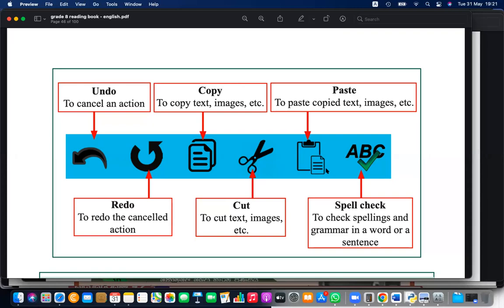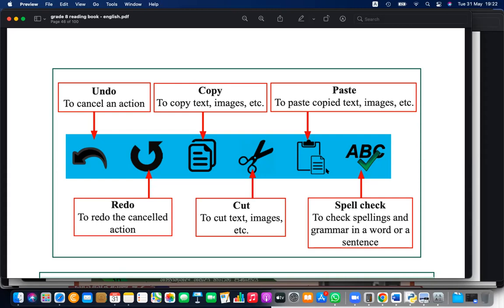When we cut something in a document, the section that we cut gets highlighted and deleted there, and we can paste it in a new location, but the same content won't be there anymore. And when you copy, you can select the section that you want to copy and paste it, and the section that you copied is also still available in the previous location. Okay, that is an explanatory answer, but let me make that very simple.